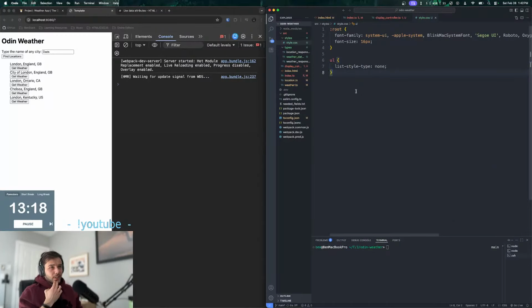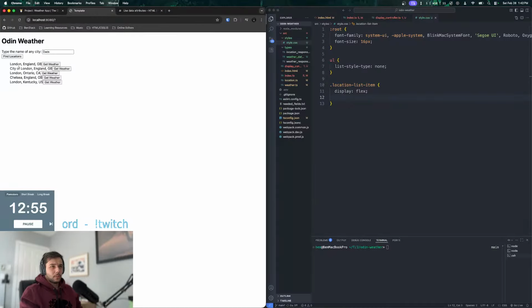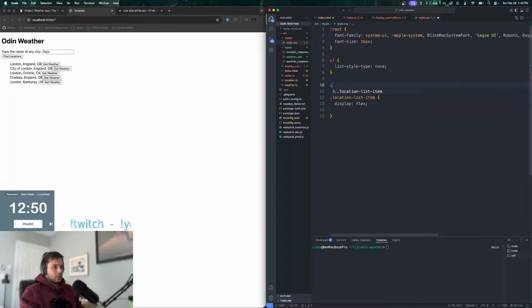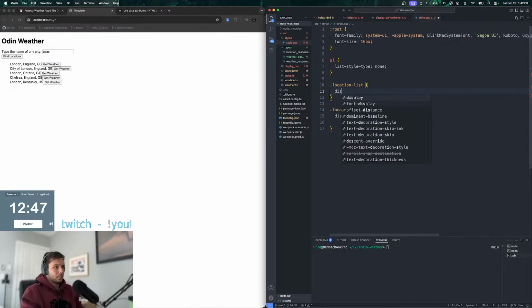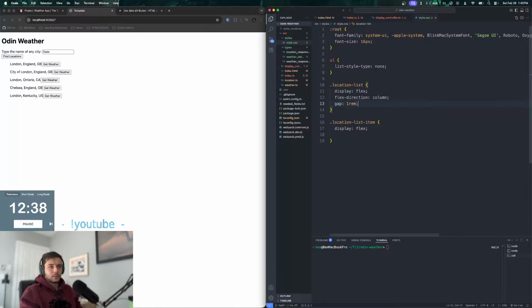So now we need to style these to look a little better. So I'll say location list item, display flex. That looks better. Maybe like have a location list, display flex, flex direction column, gap like this.